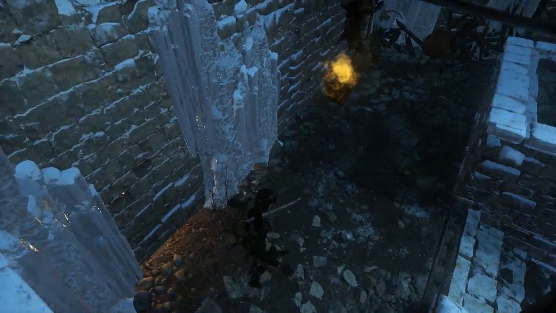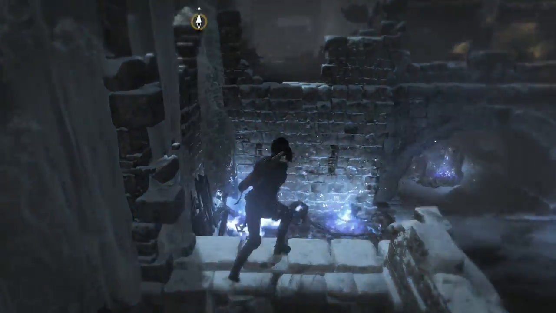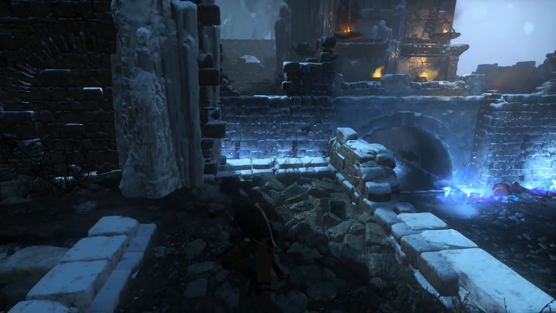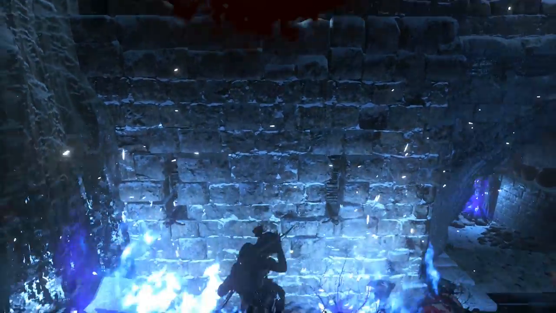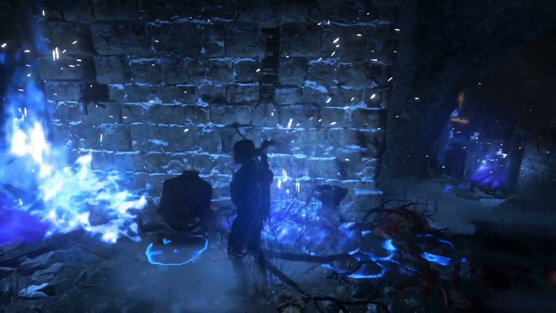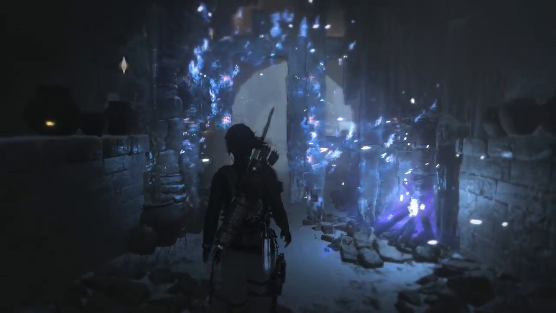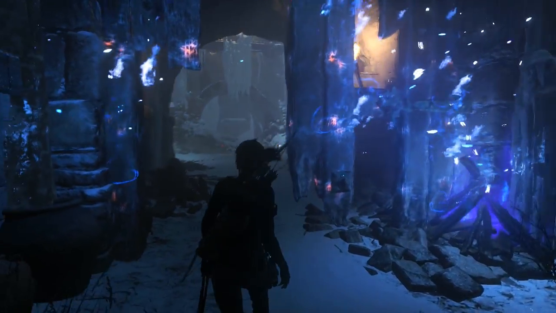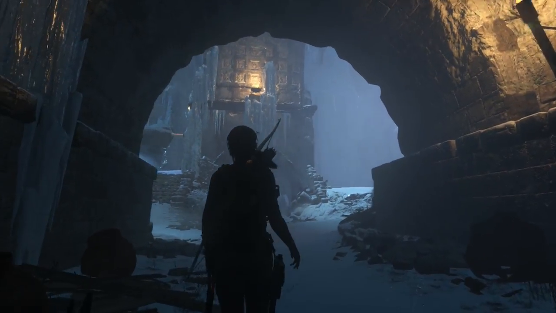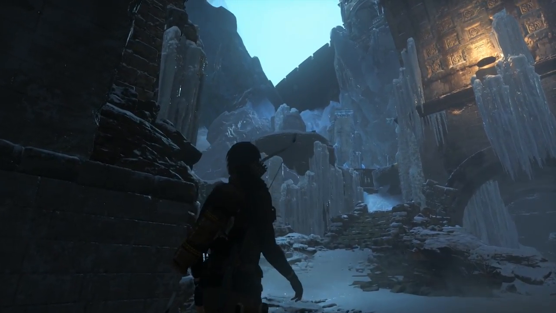Let's see, what do we got here? Is anything hidden in this corner? Nope. Straight up platforming. Nope, cannot go through here. It's full, right? Okay, I want to tread carefully, see if we don't get caught by surprise.